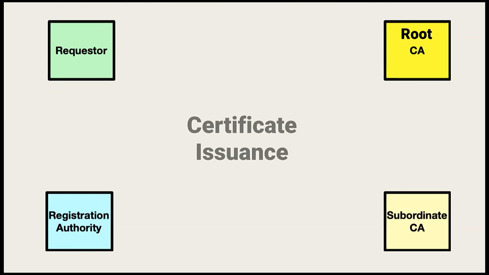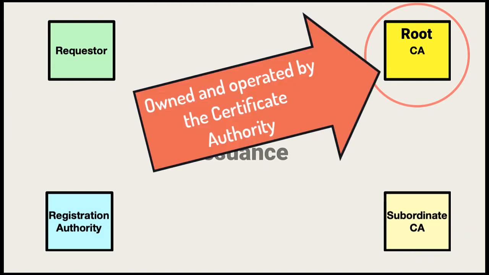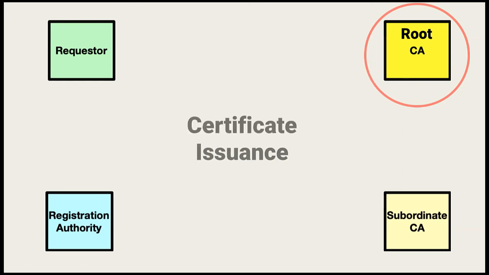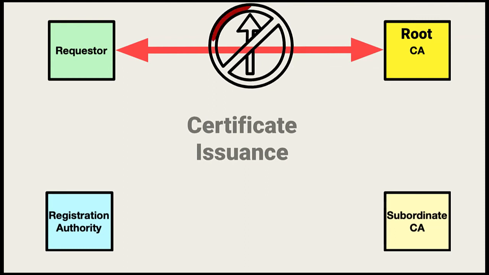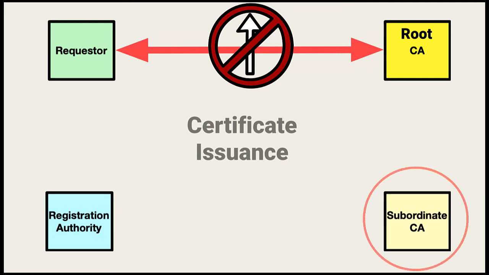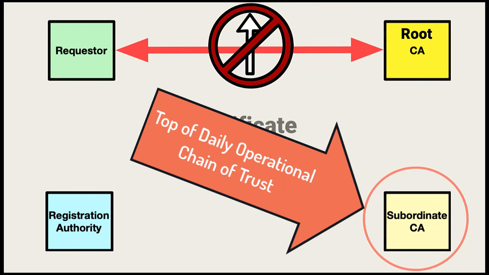The certificate issuance process is simple but takes some time if properly done. A CA root server is created to establish a PKI solution. The root server creates a key pair, and the private key is the root of trust across all issued certificates. The root server can be created by an organization for an organizational-level PKI, or an organization can subscribe to a CA service. Root servers should not interact directly with requesters. This isolation is needed to protect the CA's private key. If the CA's private key is compromised, all issued certificates are essentially invalid. Consequently, CAs rely on subordinate CAs to process certificate requests and sign issued certificates.